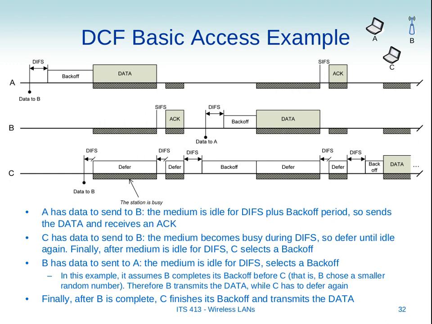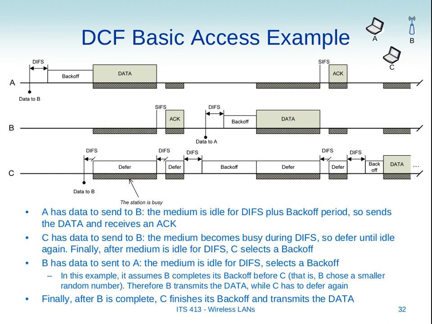Short interframe space takes just 10, which would be 2540, and then the ACK. And we said the ACK takes 100 microseconds. So 2530, 2540 after SIFS, and 2640 is the time at which the ACK will be completed transmitting and successfully received by the access point. Access point receives the ACK here, and now that data transfer has been completed. AP has sent the data to A and been successfully ACKed.